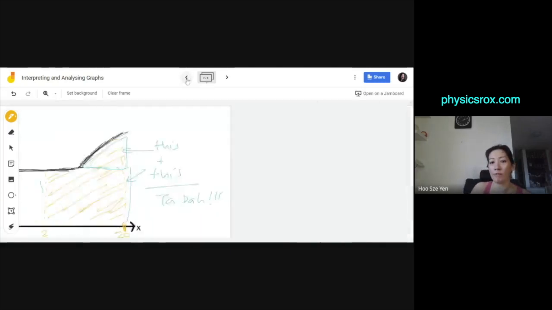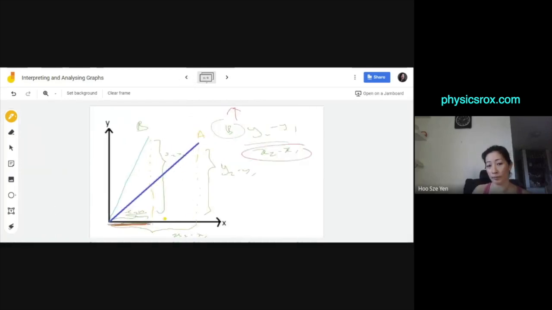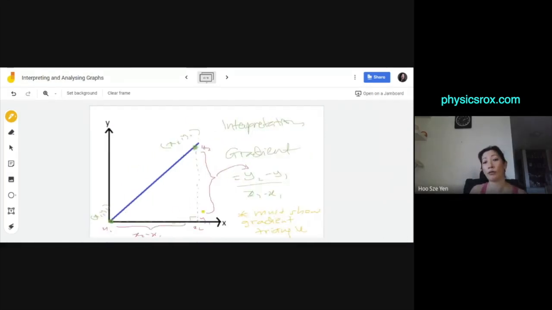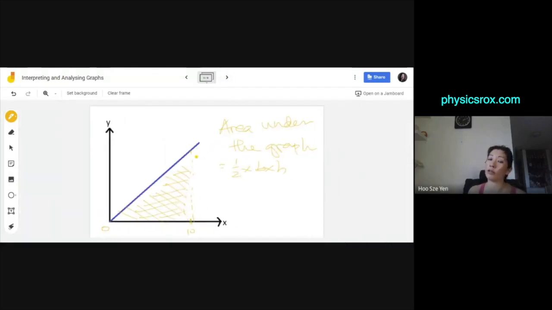Same thing with gradient. That's why the gradient triangle, you notice I draw dotted? Because it's not part of the graph, it's a guide. It's a guide for us to calculate the gradient. That's why dotted line. You see the area? Area is also dotted because we use the dotted line to help us find, this one x up to this point, right? Find the y. That's your guideline. That's why you draw dotted. Does that make sense?